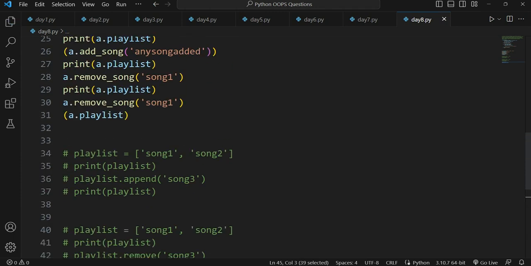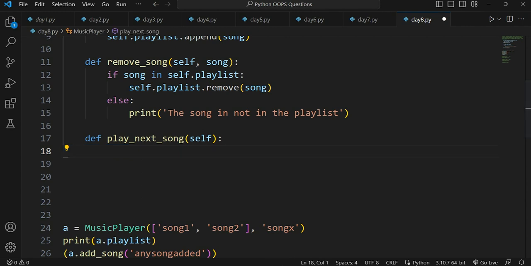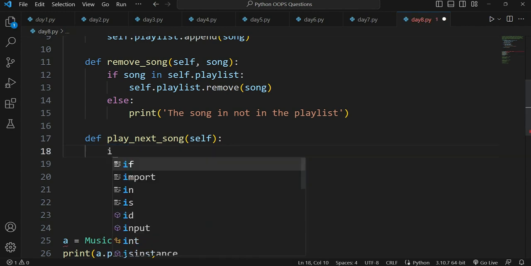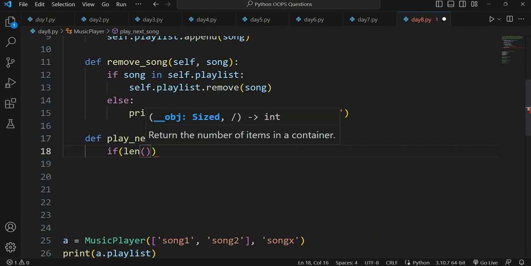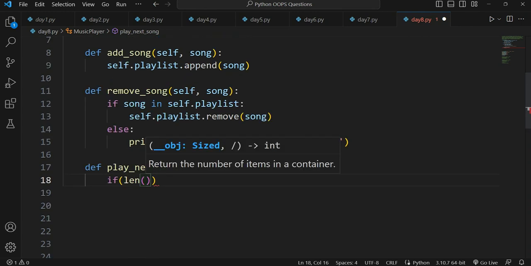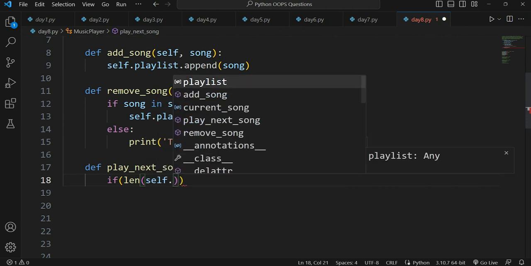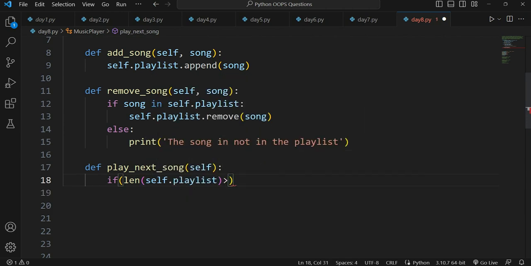So to tackle this, we will be saying that if length of... we have already discussed what the length function does in the last class, on day 7. So if length of self dot playlist is greater than 0, then we will be doing something.